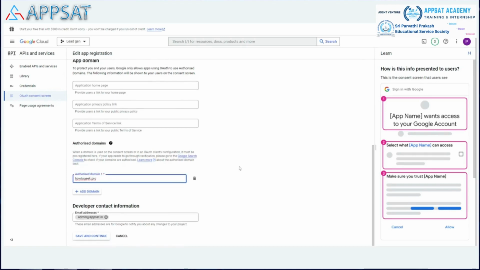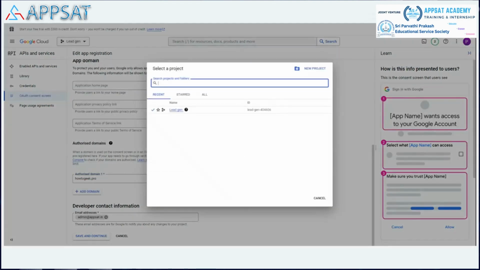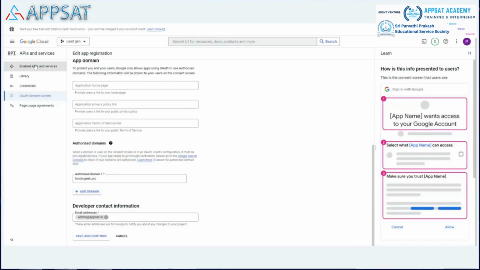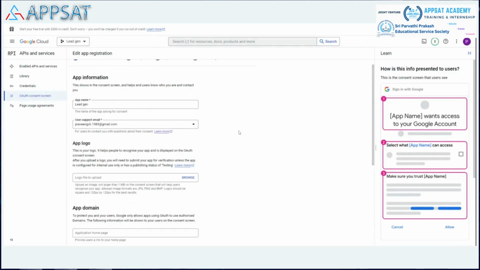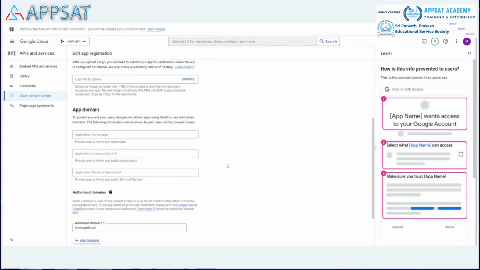Okay, so when you're starting this one, first thing you need to create one project. First you need to create a project, and after creating a project you will have this consent. Then you need to give any name and your email address, and don't change anything here.